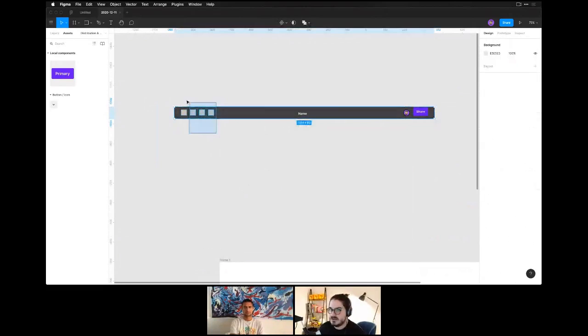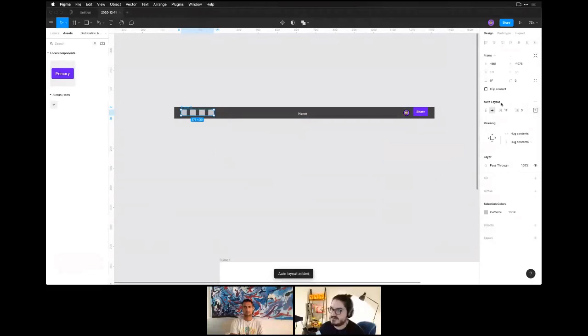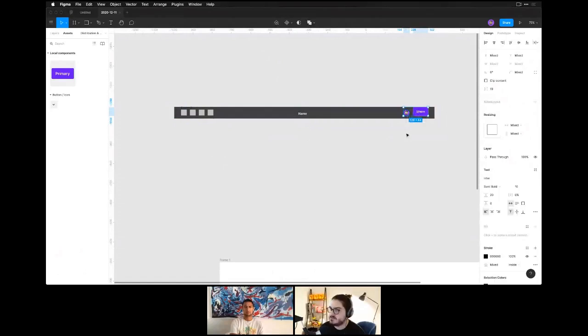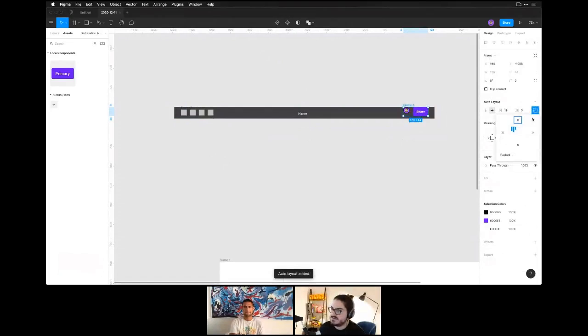So I might select these here and then do Shift A to give that the spacing that it needs. So maybe 16 or so there. Then I have this item, which doesn't really need an auto layout because there's only one item. But I do want to have the spacing between those two the same. So I'll set that to center, so it centers with each other. And I'll also give that 16 to be the same as these guys over here.